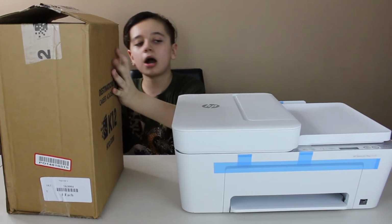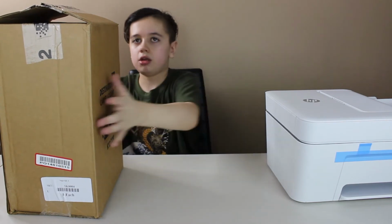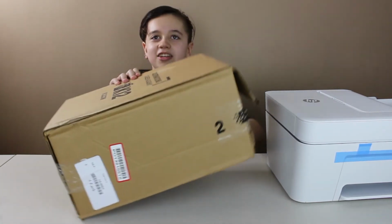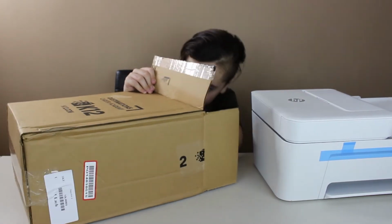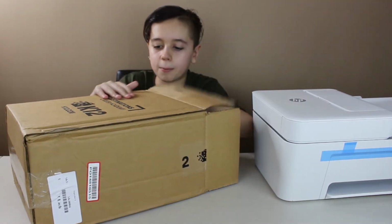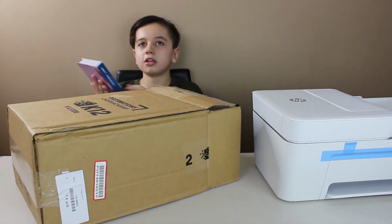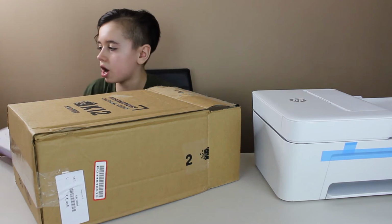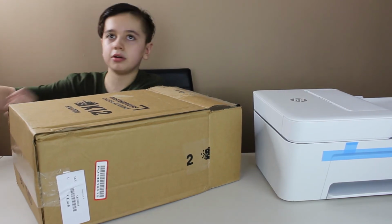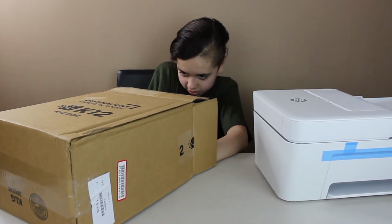Now we're gonna unbox this. Let me put this aside real quick. Put this on its side. Open it. Looks to be, there's a book inside here. Ooh, I like the drawing. It's called Math 7, a reference guide. This is the guide. Just put that on top of there.